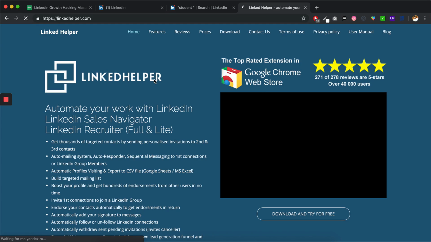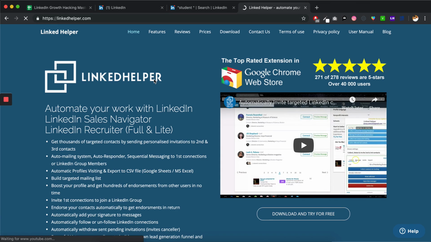Yes, I've warned you against using such tools, but again, you've got to do what you've got to do. If you're using these tools just for removing connections, let's say for a couple of weeks, I think it should be fine in most cases. All right. So again, using these tools is not safe, but if you really want to automate the stuff, you will have to use any of these tools because there is no other way.